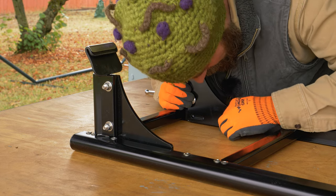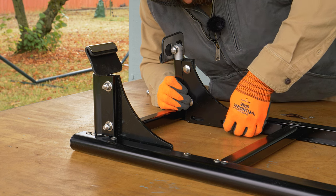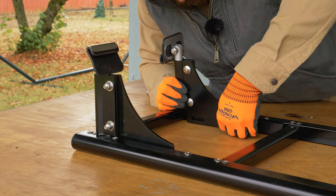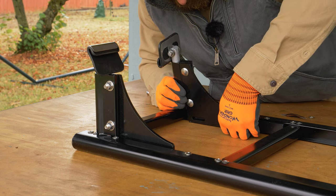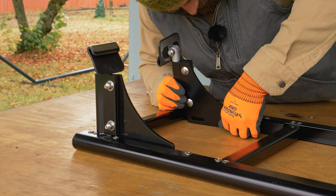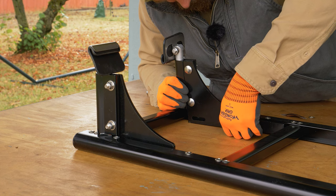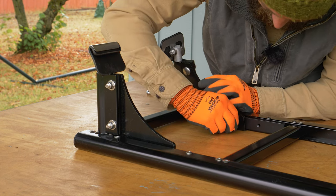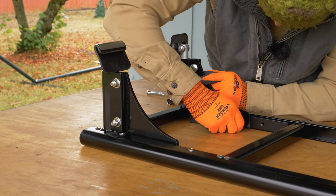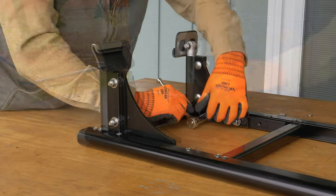This can be a little tricky. Not really tricky, I suppose, but it requires a little finesse. You got to get the bolt in a tight little hole. Sometimes this can test your patience. Okay, that's one. There we go.